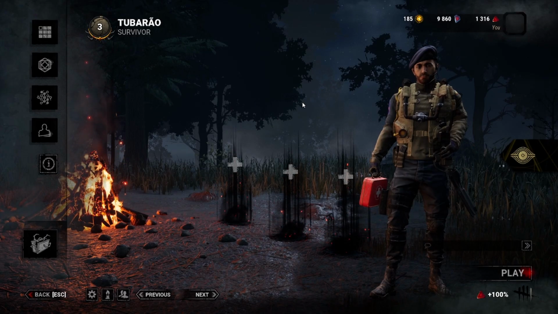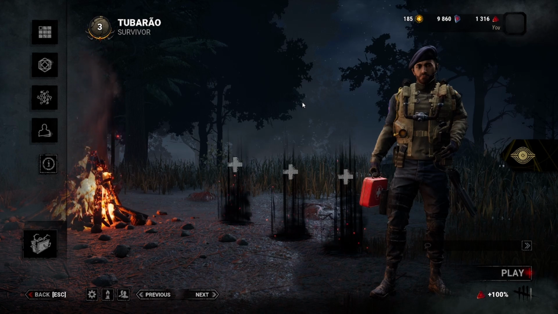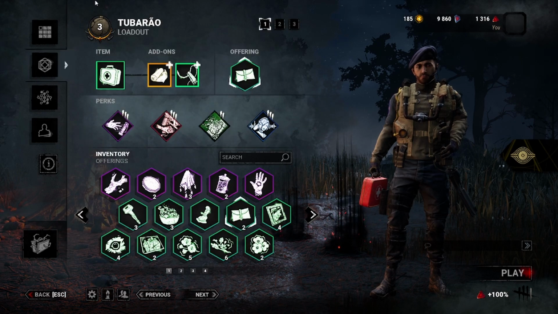But with Tubarao coming to Dead by Daylight, I had to think, what could we do for a build to make this interesting? What is the most Rainbow Six build we could come up with? And I think when it came down to it, we came up with a pretty solid one that personifies Rainbow Six. Now, there aren't any true weapons in Dead by Daylight, but we're gonna make the best of what's available.